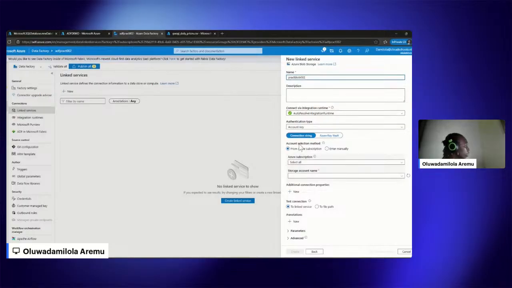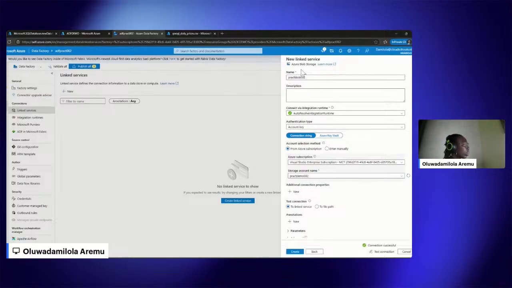Okay, so here I'll be using my Azure subscription. Yes. So what we're doing is we're just selecting the blob that we created already. I think it's this one. Yeah, come on. So if it works when we do a test connection, it should say. Okay, so we have connection successful.